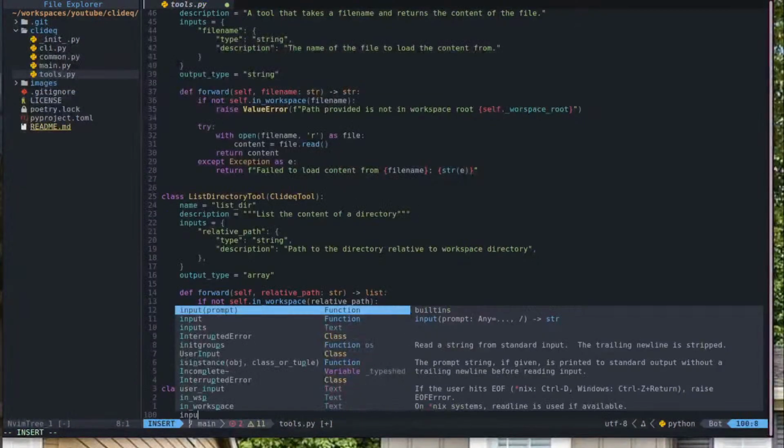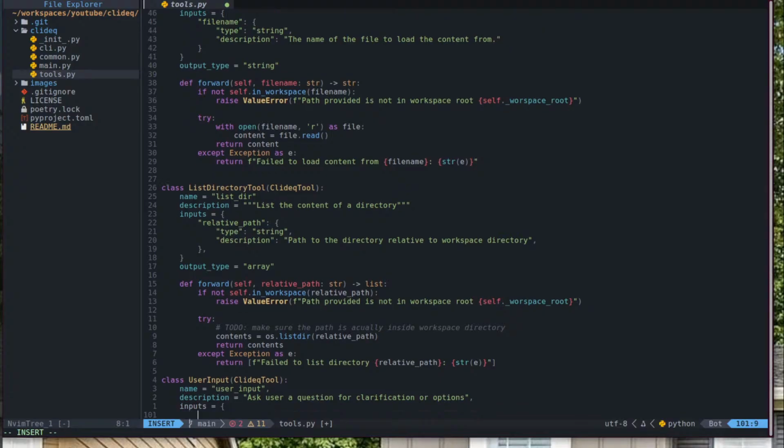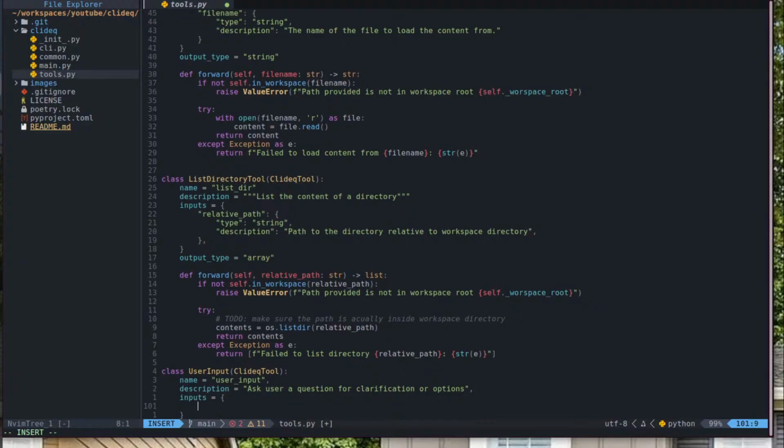Then inputs. So inputs will be, so we'll start with a simple one. We'll start with the prompt. This is basically a question.